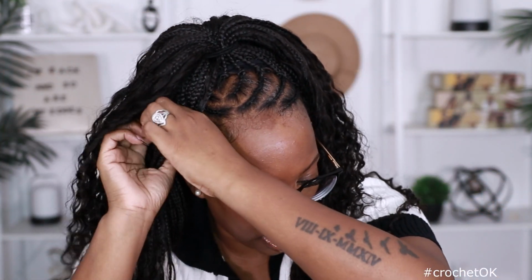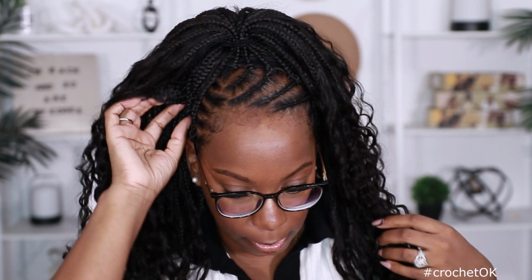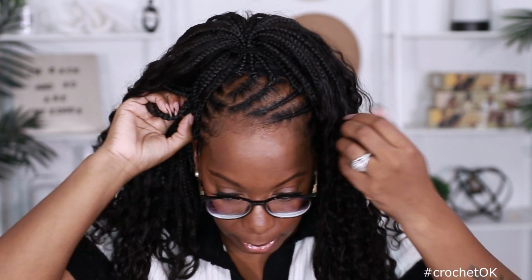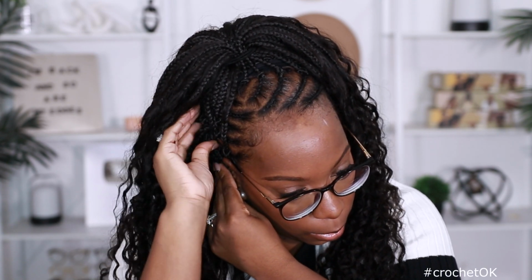Now the band is not perfect because again, I put my cornrows a little bit too far back. If you have combs like this, you can actually put it into the crochet cap so you don't have to use bobby pins. But I didn't add combs to my wig today just because I wanted to go ahead and get this done. So I'm gonna use a bobby pin once I find them. Put that band under and attach it to my wig grip. Like that. It's not pulling because again, it's attached to my wig grip.